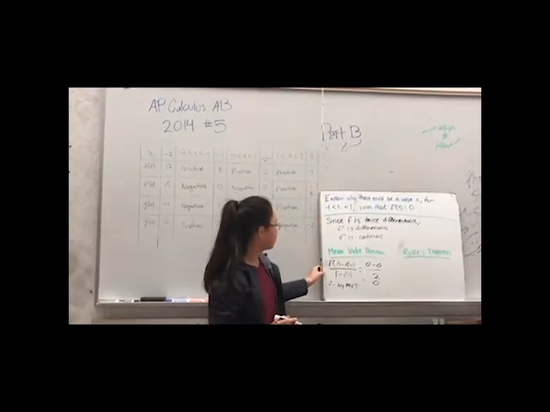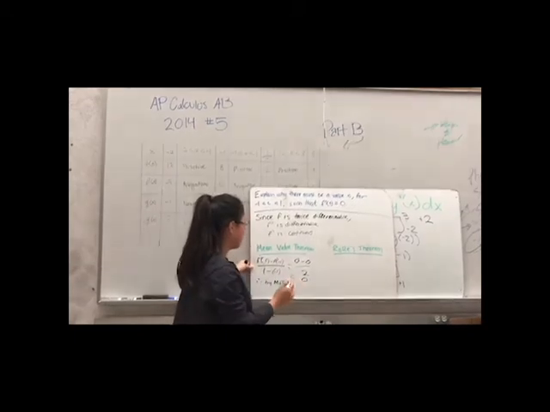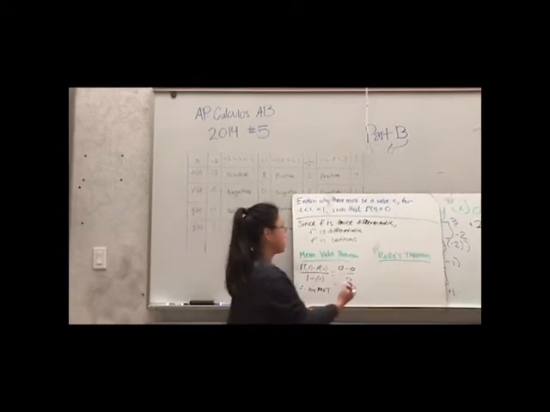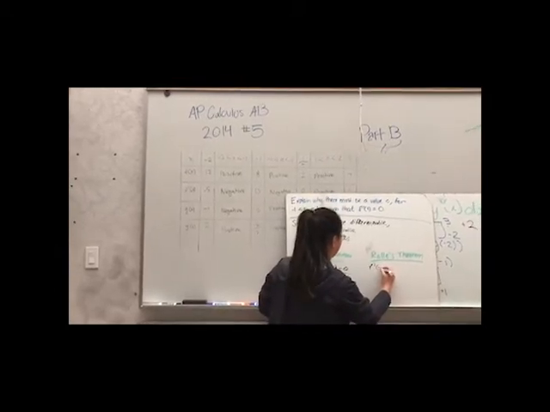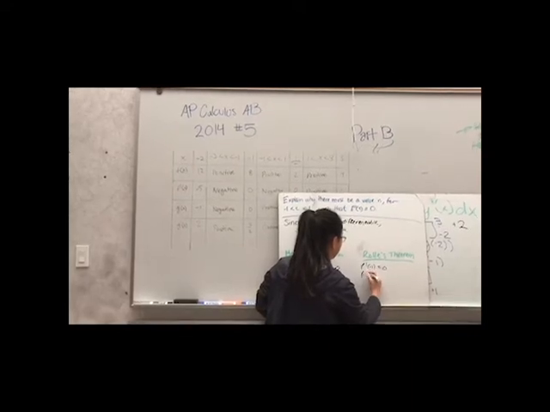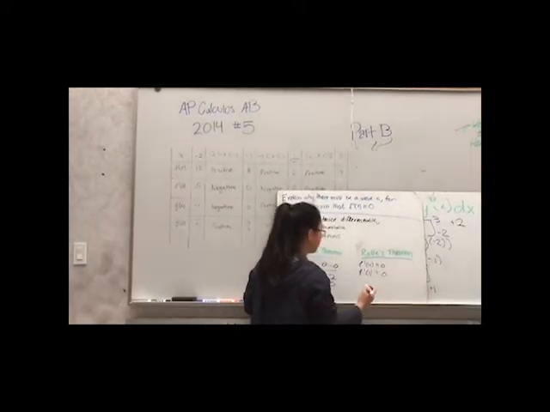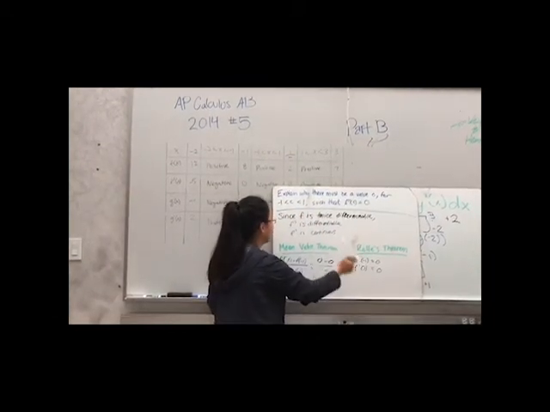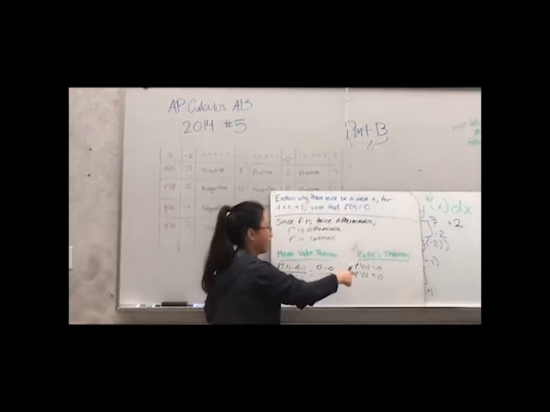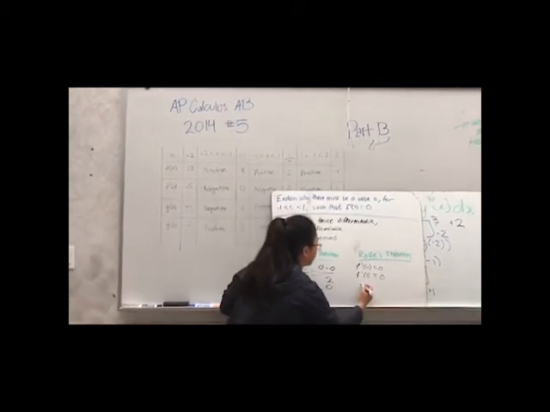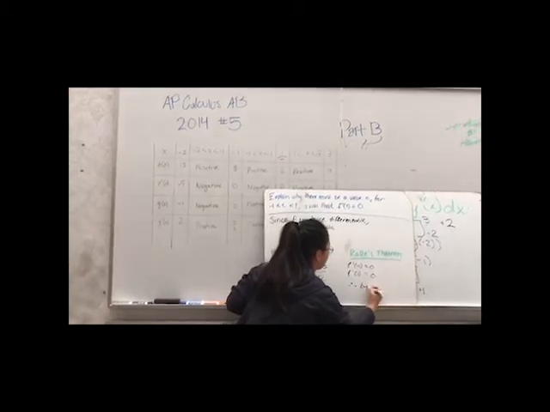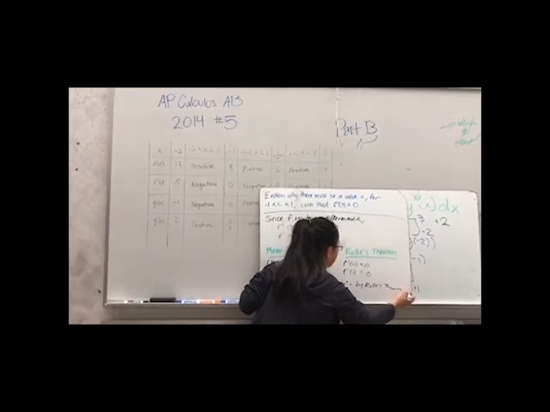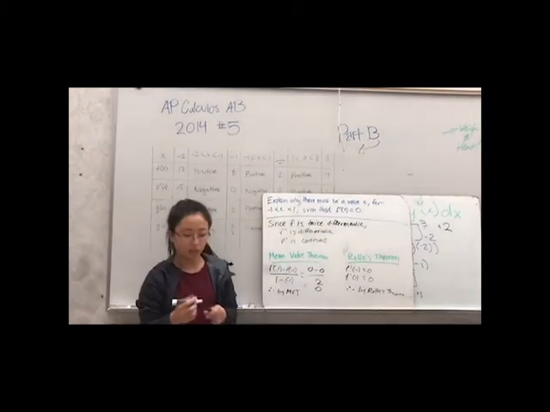And then for Rolle's theorem, you're going to basically do the same idea, except that you don't have to do this whole equation here. By the fact that f prime of -1 is equal to 0 and f prime of 1 is equal to 0, then you know that there must exist a c value between -1 and 1 where f double prime of c is equal to 0. So then you would write a statement using therefore by Rolle's theorem, and you write basically what the question says. So yeah.